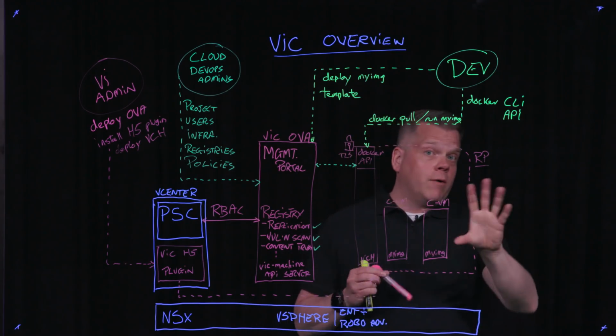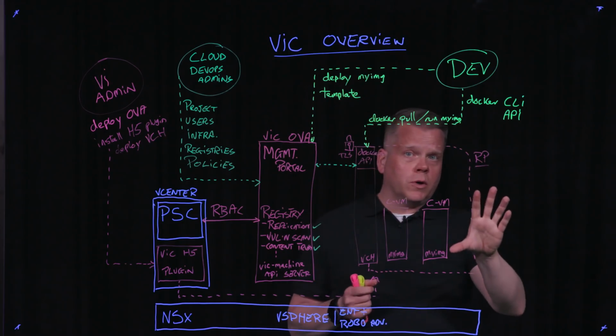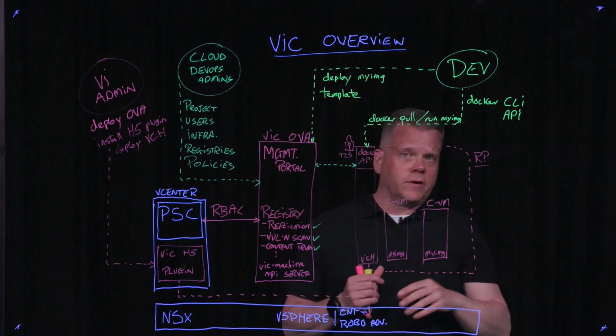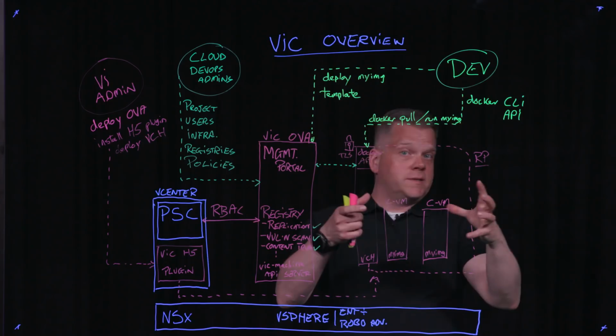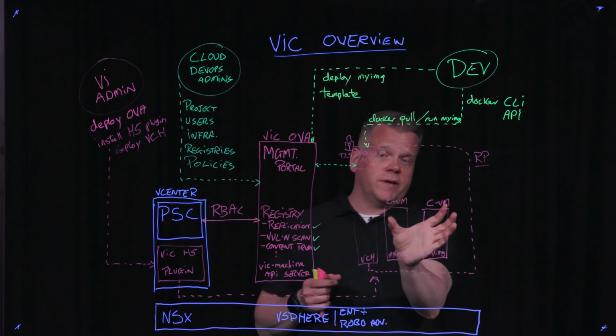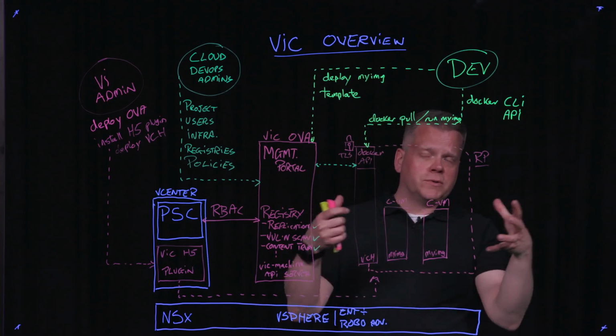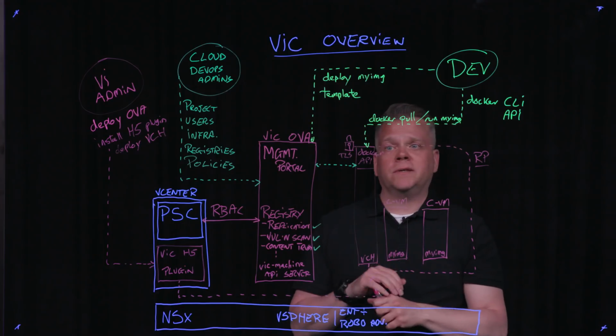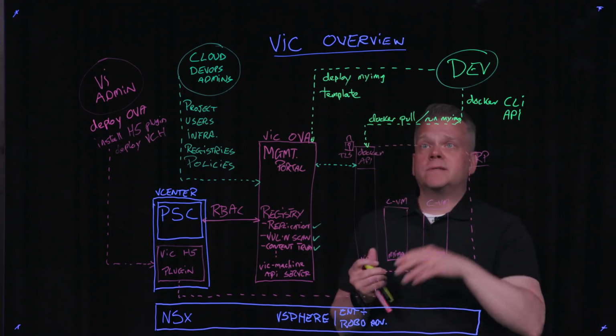So you can see now why we use this resource pool or inventory folders in the case of ROBO to group these together, right? I want to keep these container VMs that belong to this container host. I want to have some kind of logical grouping to keep them together. So this is where this becomes important.